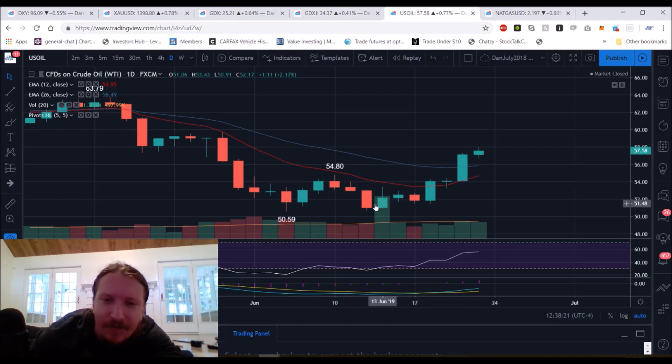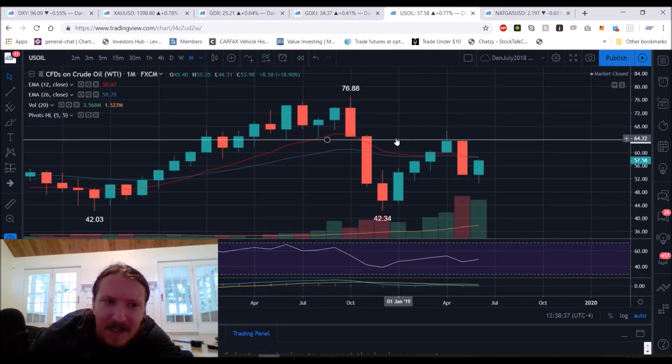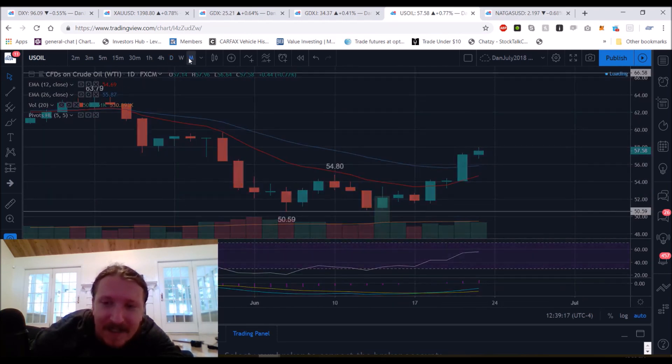Oil changed the daily trend and saw some decent follow-through to end the week, which has me zoom out to the weekly. Anything under $63.79 is just a lower high — we need a weekly trend change with a higher low and higher high. The more important pattern is the monthly equilibrium, which continues to tighten with a high, low, lower high, higher low. We're patiently waiting for a break of either $50.59 for the bears or $66.58 for the bulls. We're currently $7 above support and about $9 below resistance — just about the midway point. I expect a break on this monthly pattern in oil around September or October, unless we get some kind of geopolitical event, and that will have implications on the market as a whole.